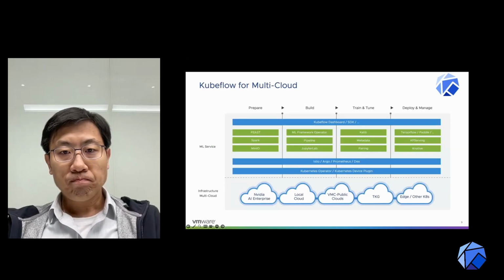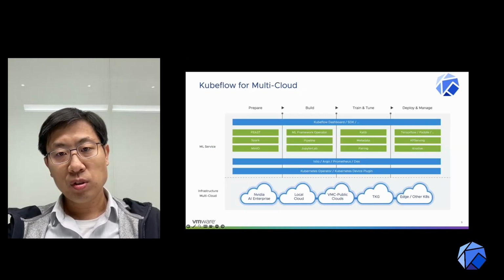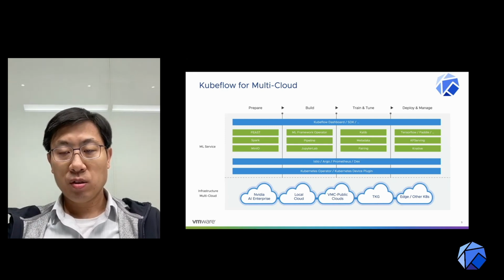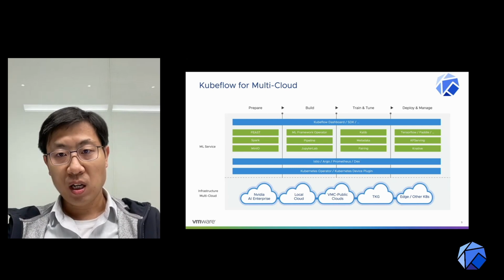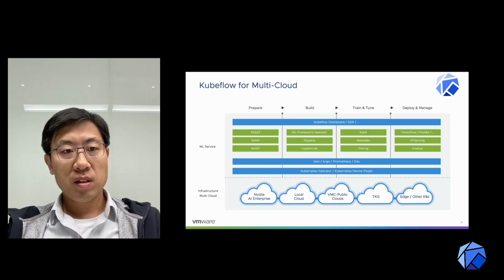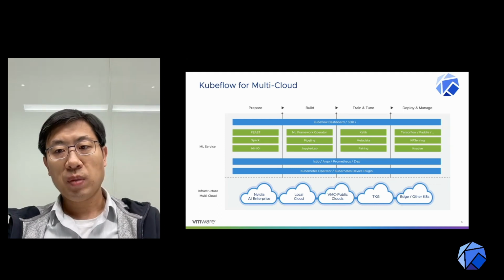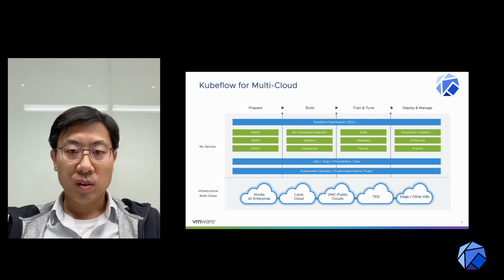So with that background information, our vision is to build machine learning services based on Kubeflow on the VMware software stack. In the following section, let's take a look at some details about this effort, this Kubeflow VMware distribution.